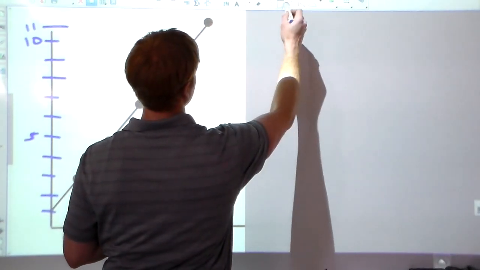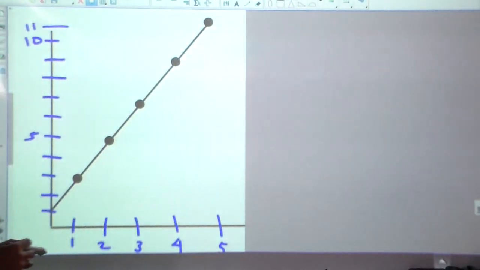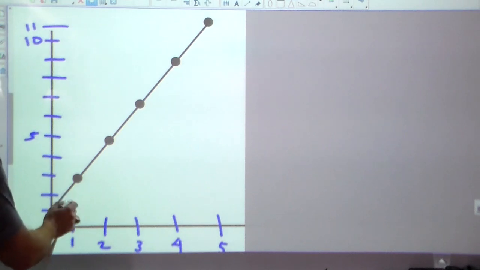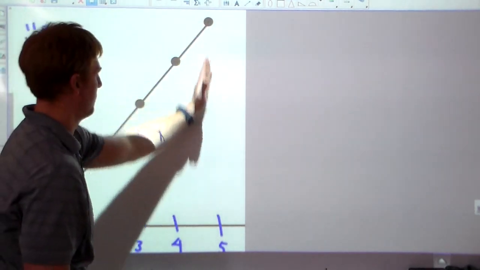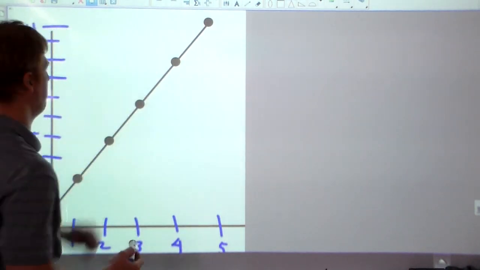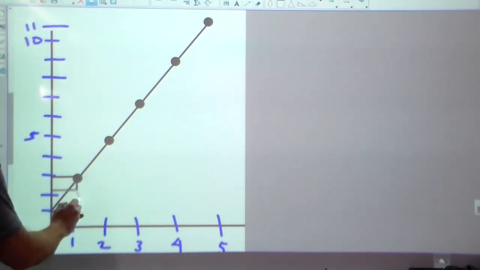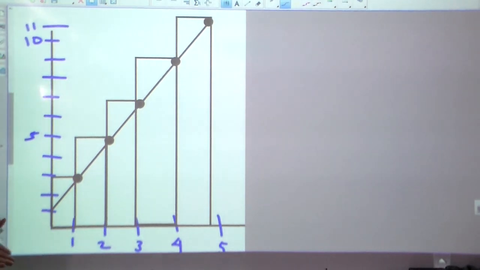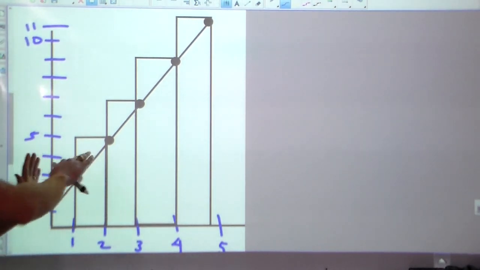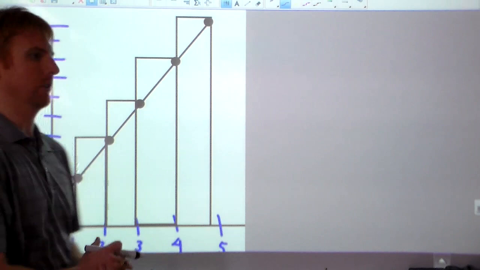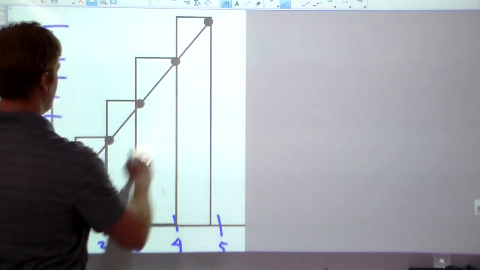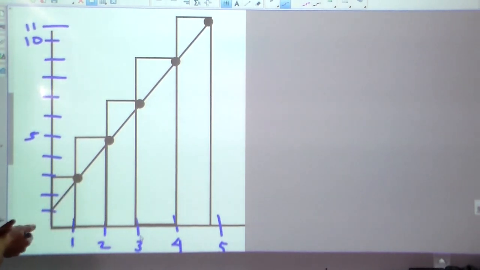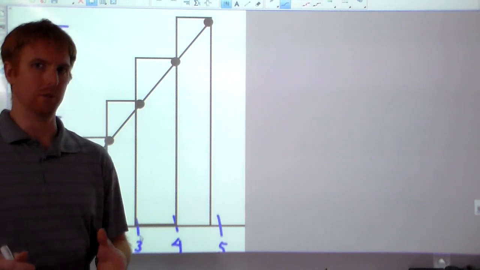So what I want to do is try making a bar graph where I'm going to kind of approximate the area that was underneath this shape, between the x-axis and this shape, by making some bars. So there we go. Now I've got a bunch of bars where we would call these right endpoint bars, because the point that corresponds on the graph is at the top right of the bar. And what we're going to do is approximate the area here using these bars.